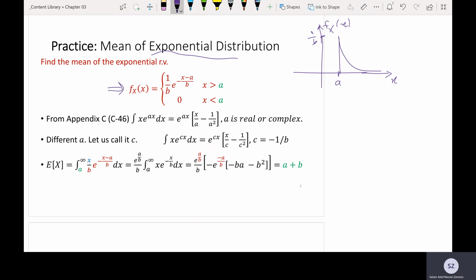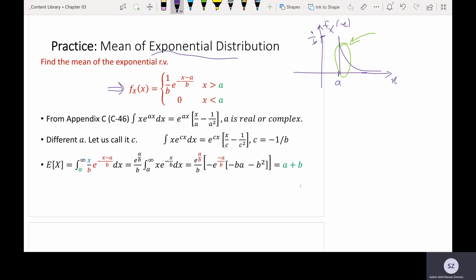Now we are interested in finding the expected value, the average value. We said that most of the PDF lies here, right? Most of the probability weight is here. And we talked last time, in one of the examples, we found the probability that X, the random variable, is more than a certain number, the average, basically. We found it is greater than half, because this is not symmetric. You can see that it's clearly focused at small numbers, at numbers closer to A.